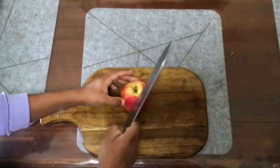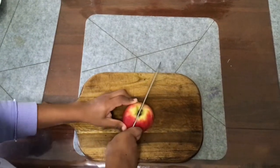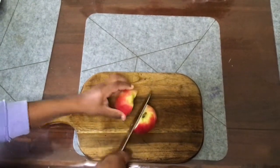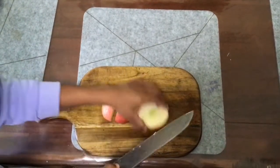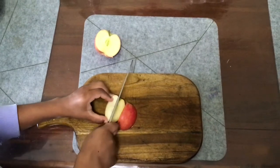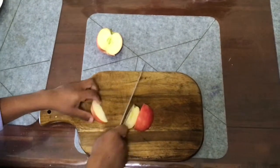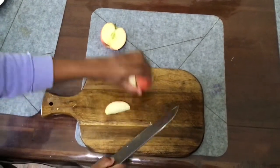What we're doing here is we are chopping up our apple into small portions. Budgies don't like big things since they can't digest it, and it's better if you chop it up into small tiny pieces. We've sliced it up, but we will chop it up into small cubes later on.